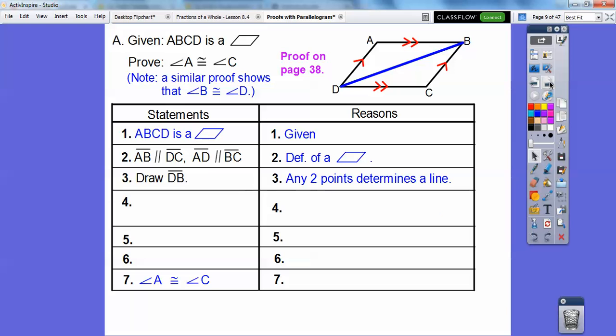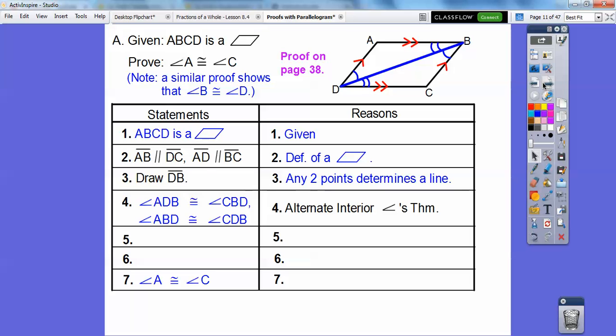And then alternate interior angles are congruent. So what that says is, because these lines are parallel, this angle equals this angle. And because top and bottom are parallel, this angle equals this angle, because they're on alternate sides of this transversal, and they're inside the parallel sides, okay? And similarly, this one and this one are on alternate sides. One's on one side of this transversal, one's on the alternate side, and they're inside the parallel sides right there. So we can say those alternate interior angles are congruent.